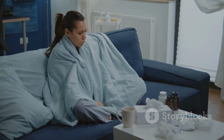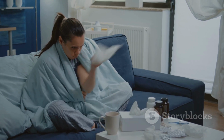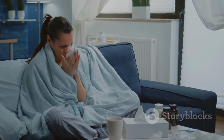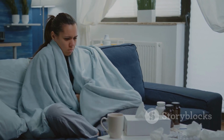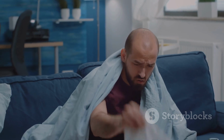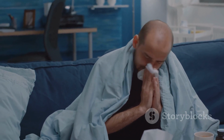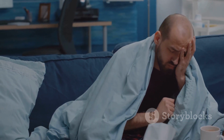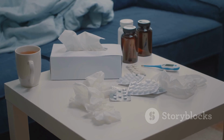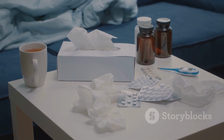Now, if your throat is also feeling a bit swollen, you might want to consider applying methylene blue. This is a type of dye that has antiseptic properties and can aid in soothing the throat. However, it's important to apply it with care. You see, methylene blue is highly potent and can easily stain your sink, clothes, or even the floor. So, I'd recommend using an oversized Q-tip for the application process. This will give you more control and help to minimize any potential mess.